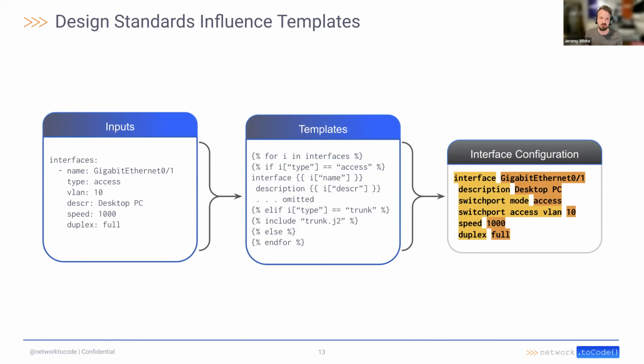This is a very simplistic example where we are essentially just templating out our interface configuration, where we have our normal access layer here, and then we have our interfaces that are a type of trunk being dispatched to a separate template. But kind of understanding that standards drive templates and that they're not always going to be a same for same or have the ability to use configuration to directly define and understand if we are compliant or if we are correctly within our design. And this is absolutely going to be pertinent when it comes to what our data looks like and what is our data model, what is our ingestion method.